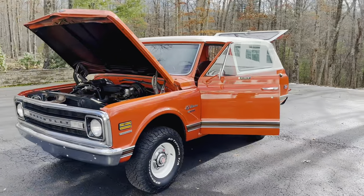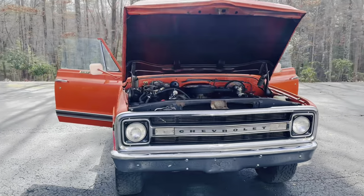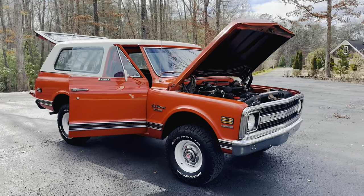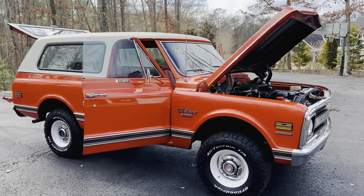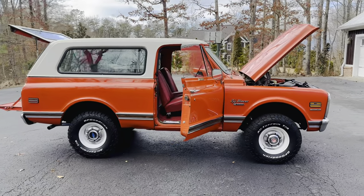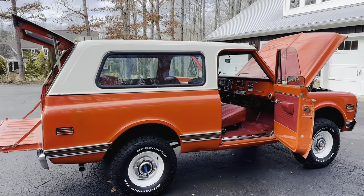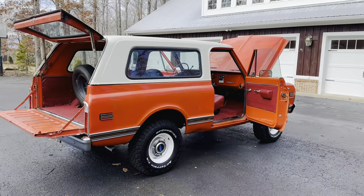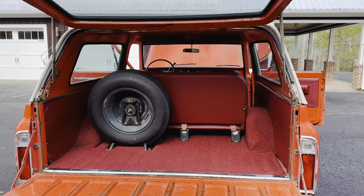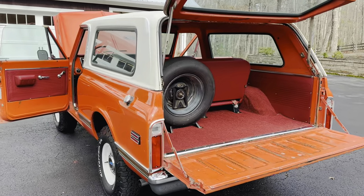I have never seen a vehicle this age this well preserved and well kept. This is the best-kept secret — it's never been to a car show, never been in a magazine. The second owner, who I purchased it from, had it since 1986 and just kept it in his garage, using it for weekend drives around San Angelo. I have a feeling you're going to be seeing this one in magazines and car shows. I know some big GM collectors and they all said the same thing — this is a unicorn.